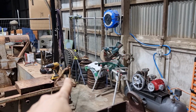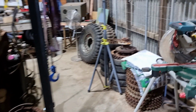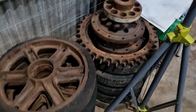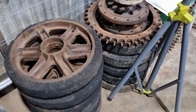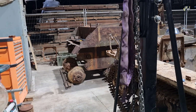Let me think, what else? Not really, can't think. Let's do a little quick run around. Okay, we covered that. Oh, we've got more road wheels. Yep, so those were the road wheels that we pulled out of this one, and these ones are the ones that we pulled out of that carrier. These ones, as you can see, are pretty munted. We will still clean them up, and if we need to, we will get them revulcanized. But we've got enough for a full runner, which will be that one, which is really good.